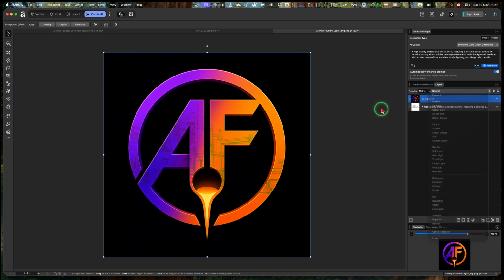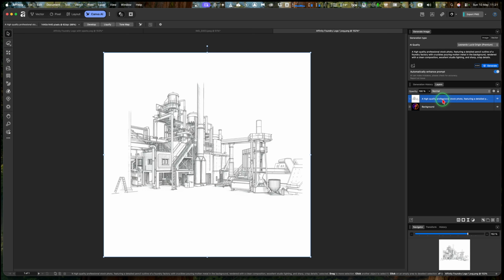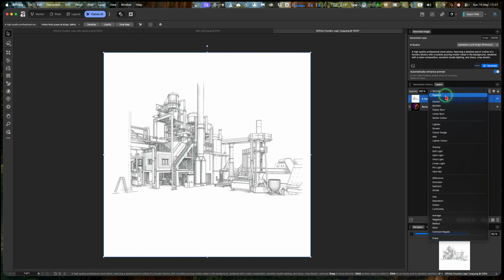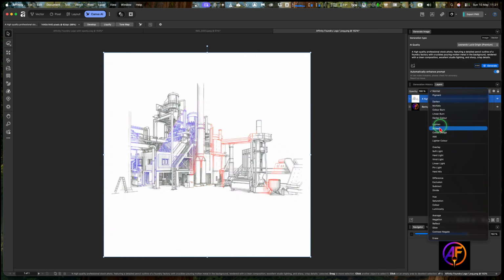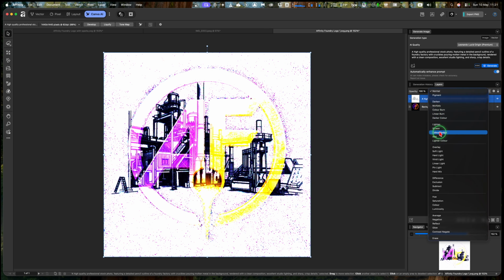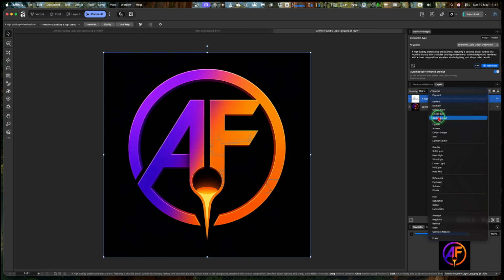Multiply is probably not too bad, but what I'll do is just leave it at normal, because what I want to do is perhaps not alter my original, but we'll go up there and put that there. Then we'll go to normal and see what happens when we do that. If we go down to add, no, it's got the same thing. Darker colour's not too bad. It's very faint linear burn. You can see the factory quite nicely behind there. Colour burn, it's a bit more faded out. That's better. Multiply is probably pretty good.